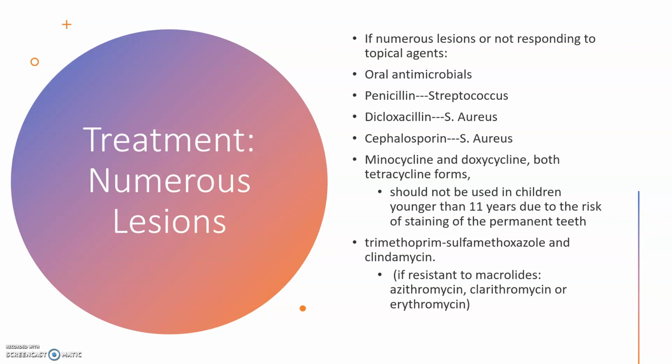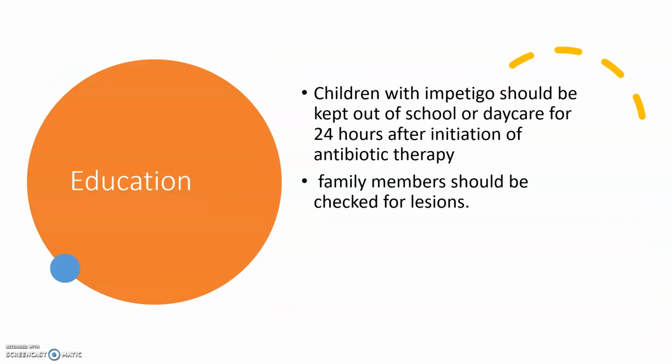Now, as it relates to education, children with impetigo should be kept out of school or daycare for 24 hours after the initiation of antibiotic therapy, and family members should also be checked for lesions, because as we mentioned at the beginning of the video, this type of skin disease is contagious.